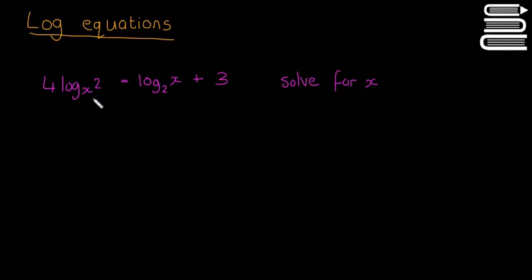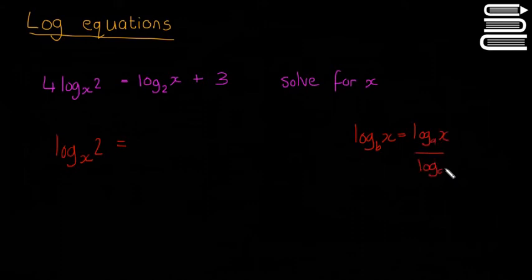So how do we get rid of an x as a base? We use the change of base formula. So I'm just going to take this for a second. I'm going to write log the base x of 2, and we want to change this base. So we're going to use the change of base formula. If we want to write it, log base b of x is equal to log base a of x divided by log base a of b. So we're going to choose 2, because this one has log base 2 as well.